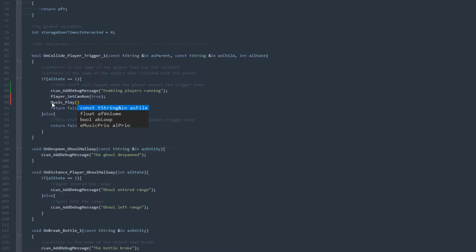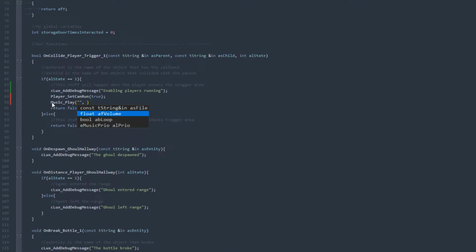First, it's going to be the file name. So I'll put quotation marks here. We're going to put the file name here, but I'm going to copy it from our file explorer in a second. So let's just skip this for now. We'll come right back to it.